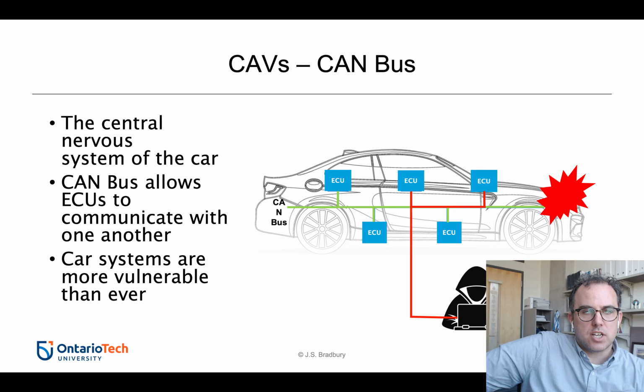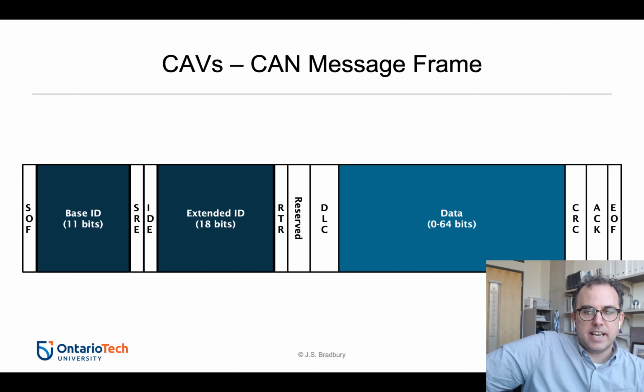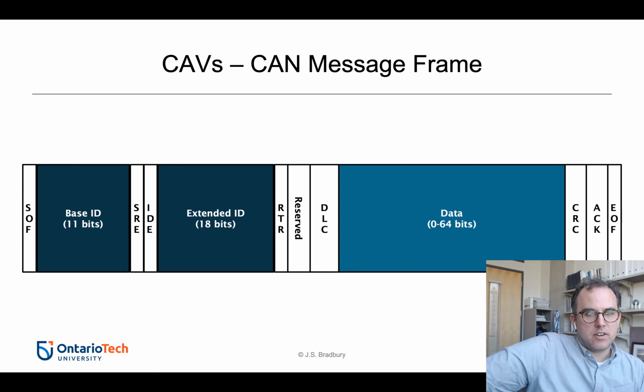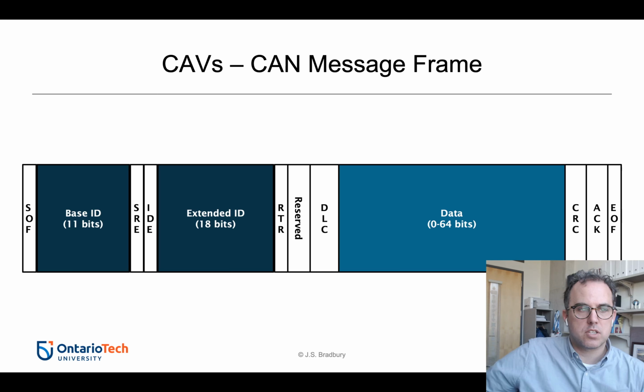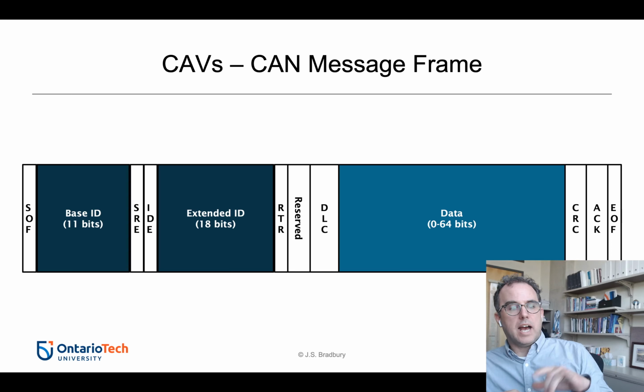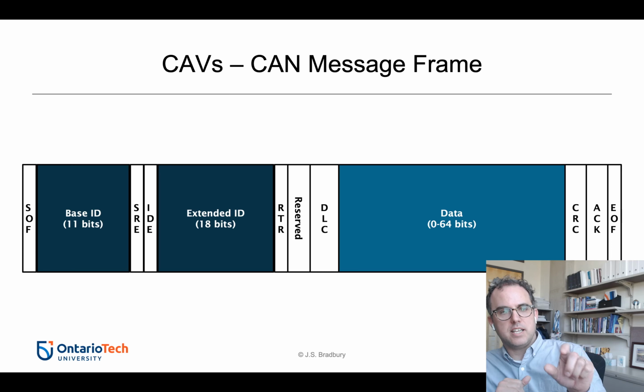And just so you understand here, what's the CAN? Well, just like on any network, there's a message frame or packet format, right? You'd see this if you're dealing with the internet, or all kinds of different types of networks. So every message on a CAN has this format. I'm not going to go through all of the different sections or flags and so on. I just want to draw your attention to the three blocks in color. There's what's called a base ID, which is an ID for the particular CAN message, and that really tells you what kind of message it is. And then there's an extended ID, and then there's data.